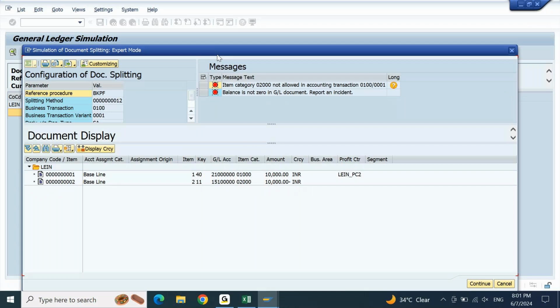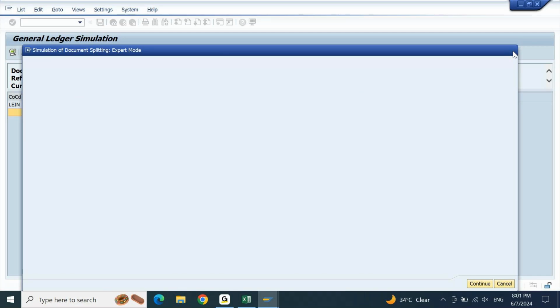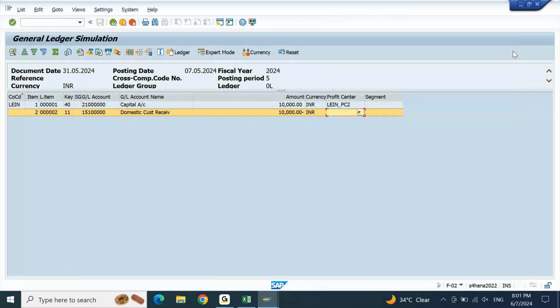Nobody wants to hear active document splitting, passive document splitting, zero balance document splitting, definitions, meaning. Nobody cares. They want you to talk about these points. They want you to explain by taking one or two examples. Make them understand that you are aware of how document splitting practically works in the real environment, what exactly configuration you are doing, which configuration is used for what purpose, what the standard settings are and how you are going to set it up. Is it something that you set up at company code level, or at client level? Are you supposed to make changes to this?